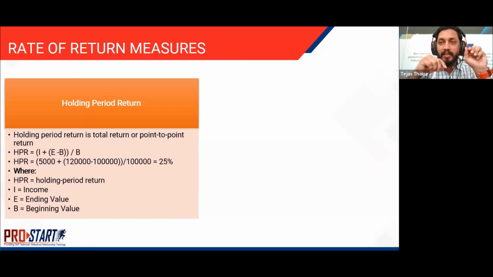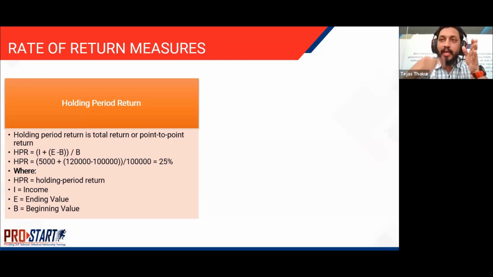So if you have invested 1 lakh rupees, and the final amount is 1,20,000 rupees, which means you have created 20,000 worth of extra value on that 1 lakh rupees, which is a 20% return. In that interim period, if there has been an income flow, let's say a dividend of another 5,000 rupees, which makes the total return in that period 25,000 instead of 20,000, then 25,000 divided by 1 lakh will give you a 25% number. So this is a simplistic absolute return that the asset would have created in that holding period.